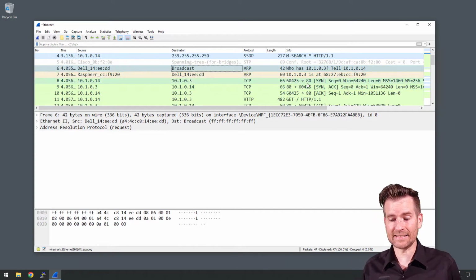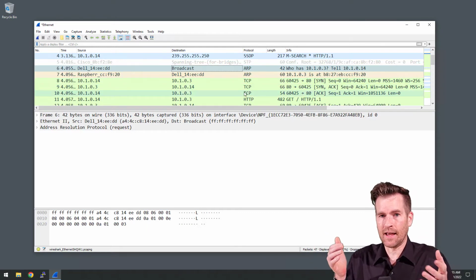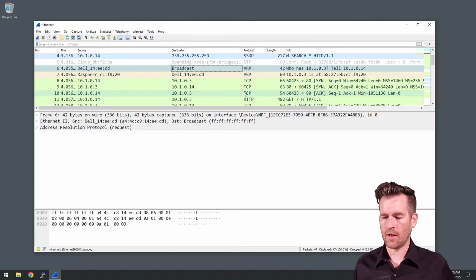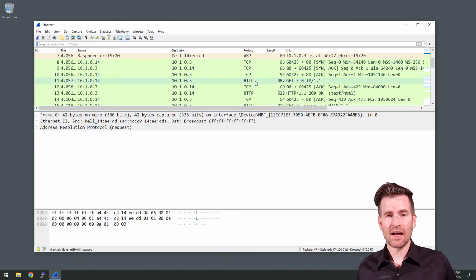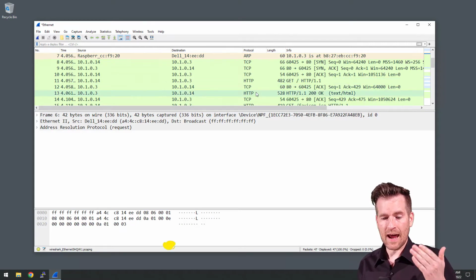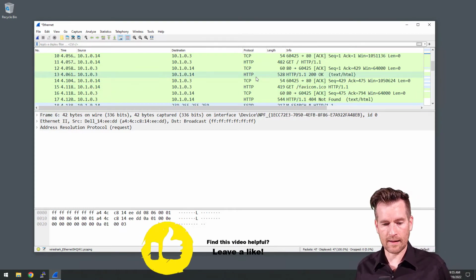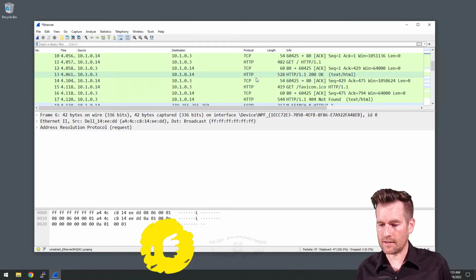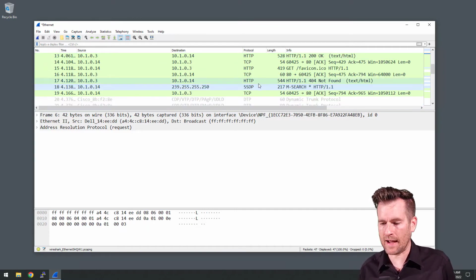The next thing it does is these 3 packets right here establish a TCP connection. We're going to go more in depth into taking a look at these packets in a future video. But this establishes the TCP connection. Once that connection is established, the demo laptop requests a web page. Then this is the reply back, and the web page actually gets transferred back. So there's this TCP communication that happens back and forth.